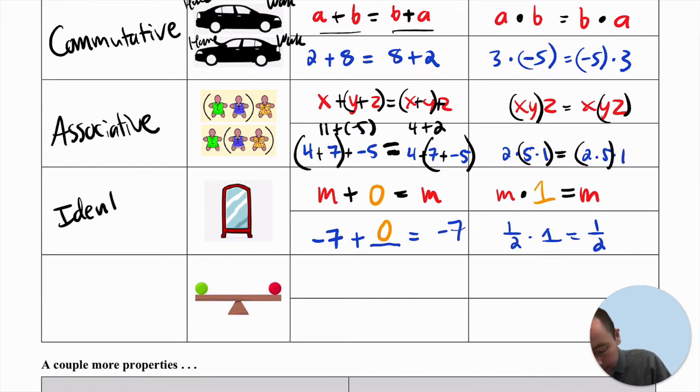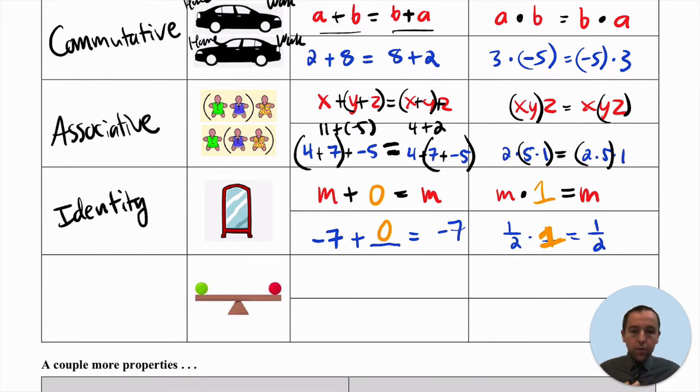Okay, pretty easy name to hopefully recognize what that means, because identity means you want to maintain your identity, keep it identical, so whatever number you start with, you keep it identical. So you either add a 0 and it stays the same, or you multiply by 1 and it stays the same, right? The last property is going to use, let me change the color of that one there, trying to put that in orange, there we go.